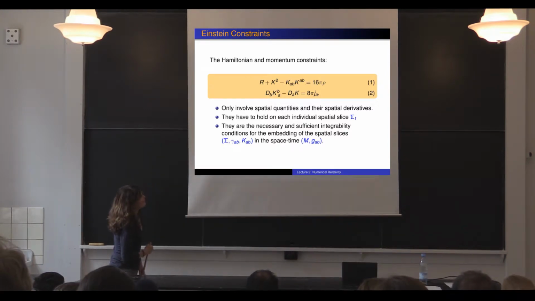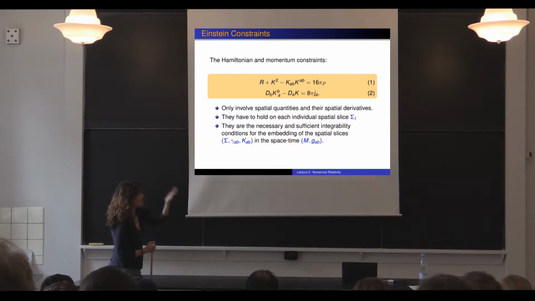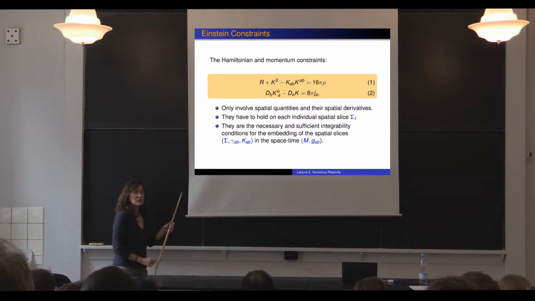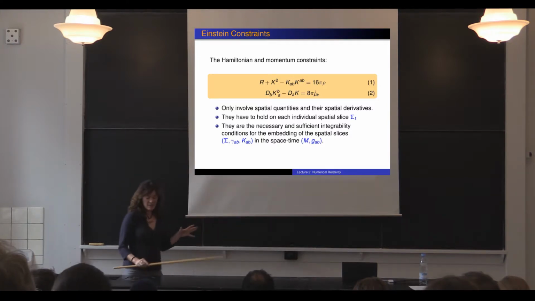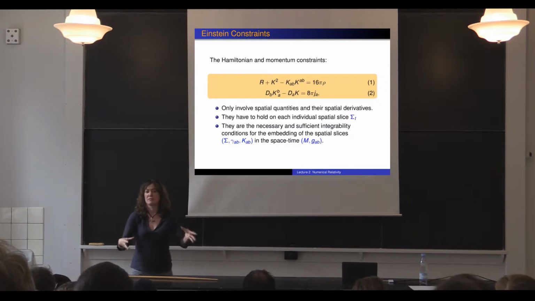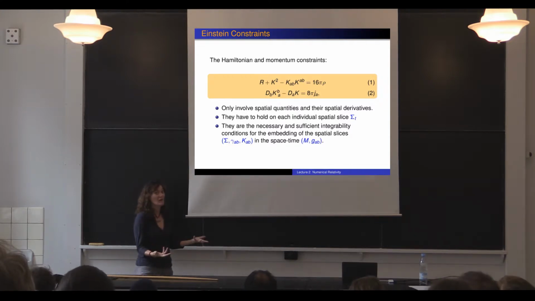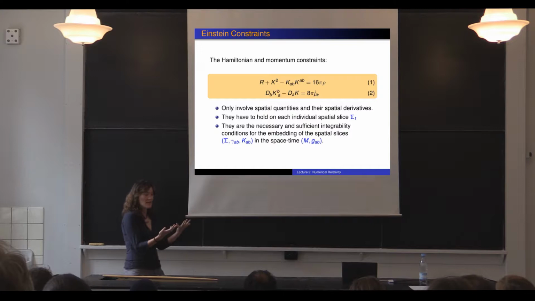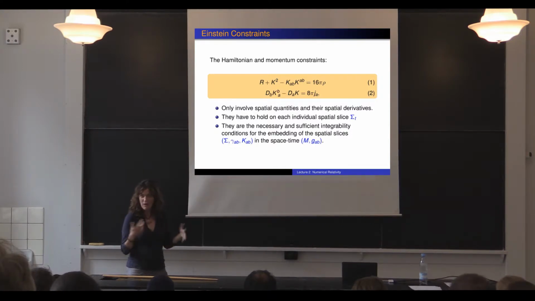Okay, so the Hamiltonian and momentum constraints, I'm writing them up here. I'm not expecting you to say, oh, thank you, that really explains things, just so you see what they look like. They're elliptic equations. They don't have any time derivatives in them. So the magic of this is that if I satisfy them once on one hypersurface, which will be our initial data, then they should be satisfied forever. And so all we do is monitor them. We check how well we are doing.